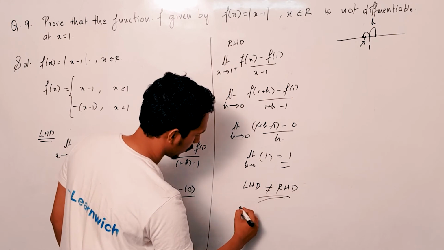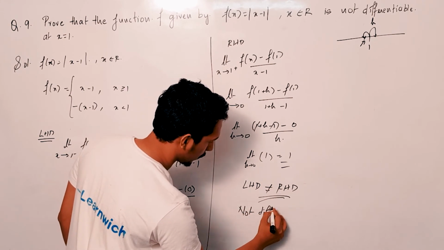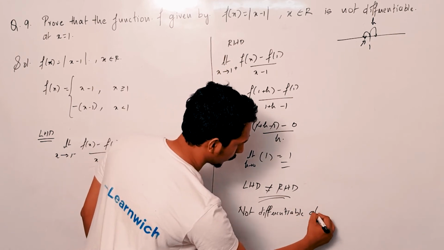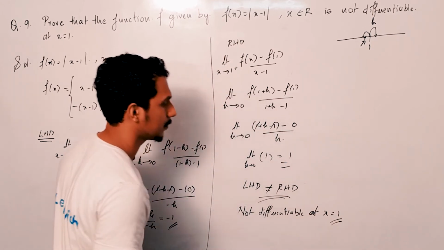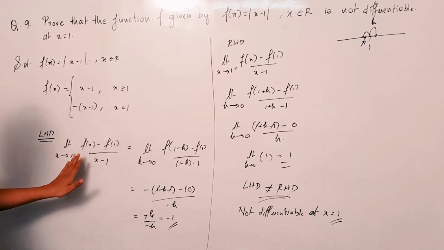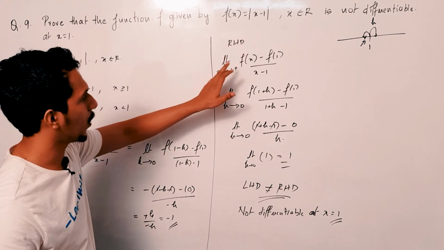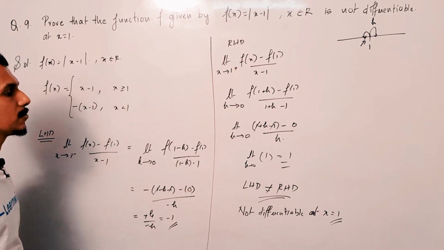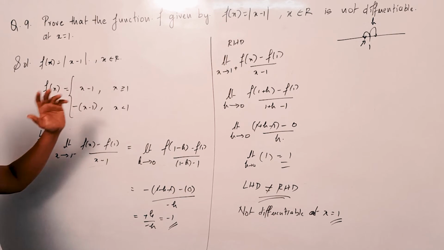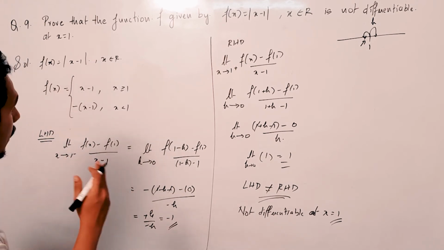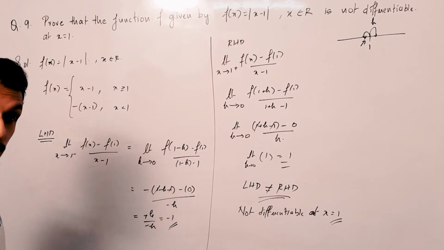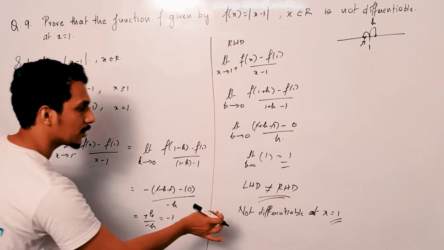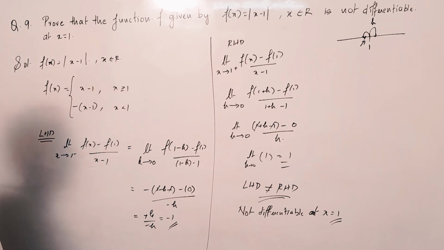So can I say the function is not differentiable at x is equal to 1? Understood? This is limit x tends to 1 minus, limit x tends to 1 plus, left hand derivative, right hand derivative. You get two different answers, so the slope is also different. So you can say the function is not differentiable at this point. Usually a modulus function is a continuous function, but it is not a differentiable function. You just proved that here. So please note it down.